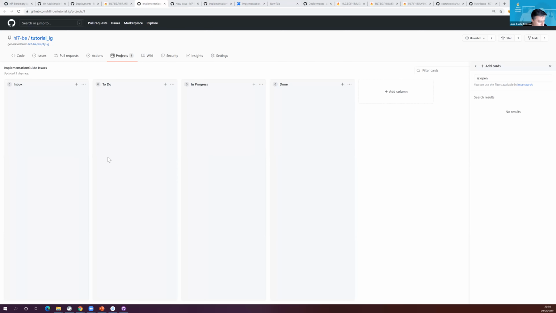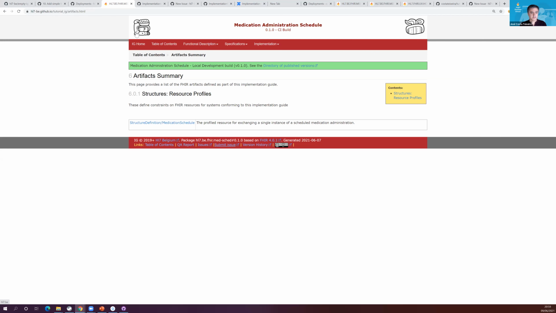So that's actually what I wanted to cover. The one thing that I wanted to share with you, and please give feedback on chat.fire.org, is that the next step to this is to deploy a server automatically. We have just been experimenting with this: now that the implementation guide is published automatically, I don't have to do anything else. I just commit resources, and that's what is going to show up. Once we do this, then we can actually deploy a server based on this. Unfortunately, I cannot show this, but reach out on chat.fire.org.